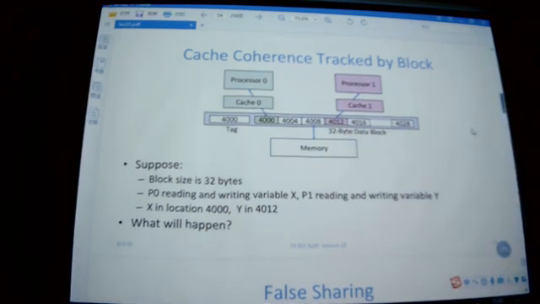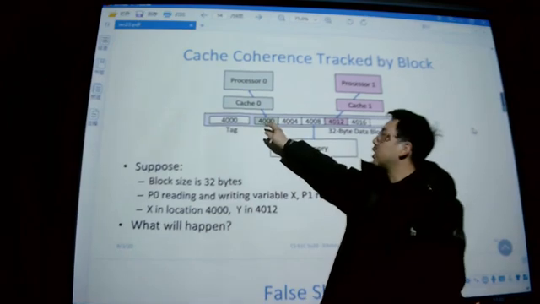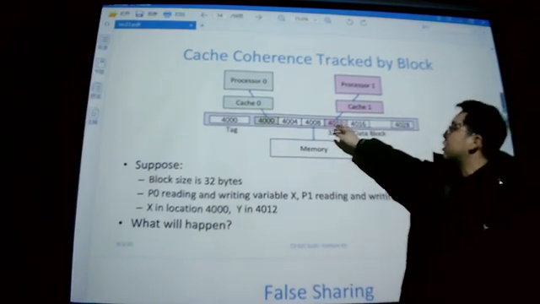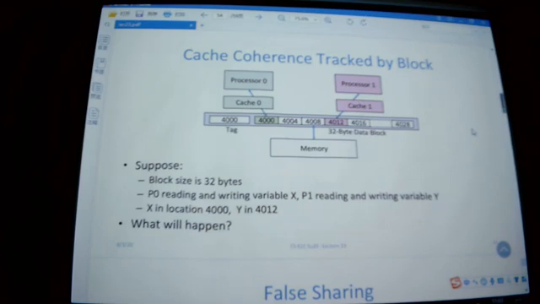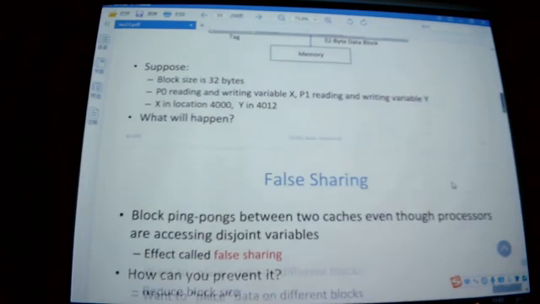So you can find 4000 is for processor 0. This address is for processor 1. So we need a way. The 2 processors have 2 different addresses. If the 2 processors have the same addresses, this is a collision. So we need a way for different processors to have different addresses.